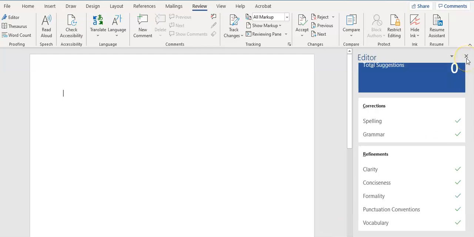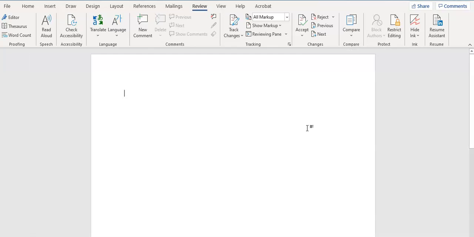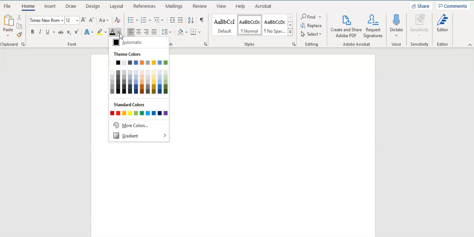Now any spelling or grammar mistakes that you make are not going to show up with that little line underneath. One added benefit of this, of course, is that you won't be bothered by whether or not you made a spelling or grammar mistake. You can put that out of your mind. Next, this is where the real challenge takes place. Go back to the home menu, and under the typing color, if you choose, change it to white.